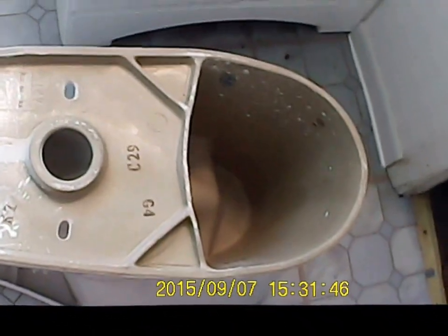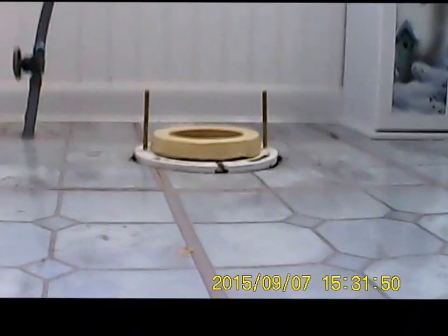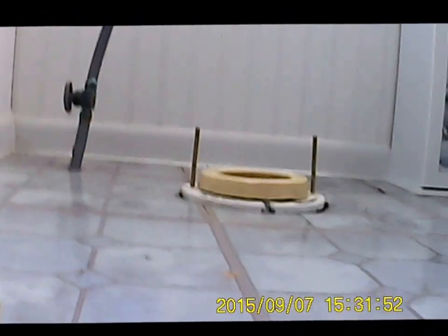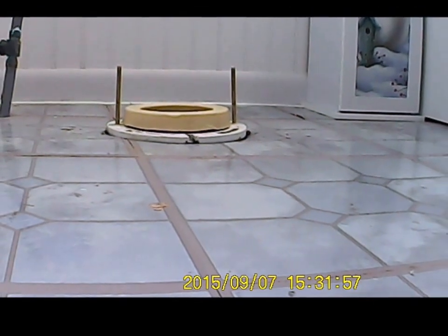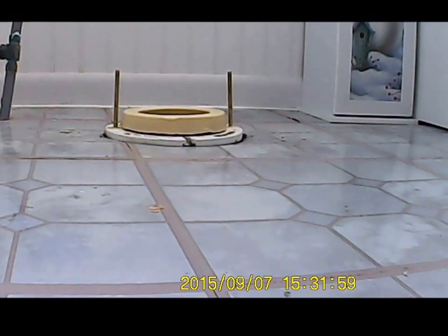Here's the toilet. I've carried it in here. Now the next trick is to try and set the toilet on top of it. Sometimes I suggest you put the wax seal on the toilet first, but I've had better luck doing it this way. A lot of times the seal ends up falling out when you're trying to flip it over and set it down, so I prefer to do it this way.